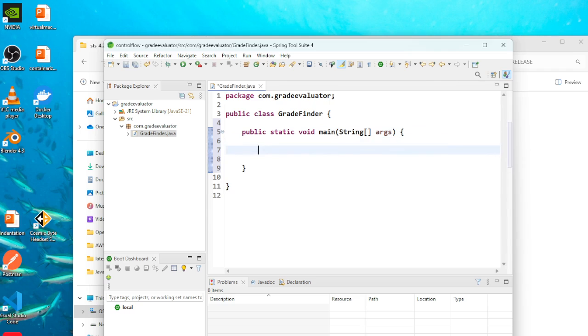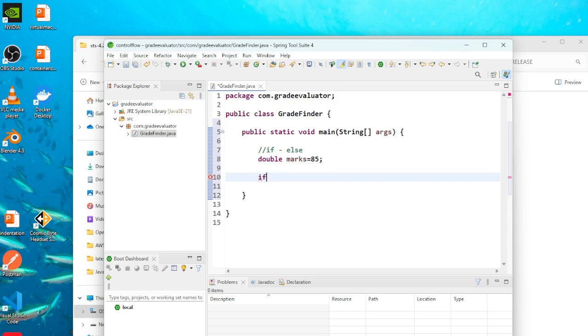Now inside that, to cover our if else, we need to write the code. So let us see how we can write it. First, we can define one variable to hold the marks; we can use either integer or double. So let me use marks is equal to, let's say 85.